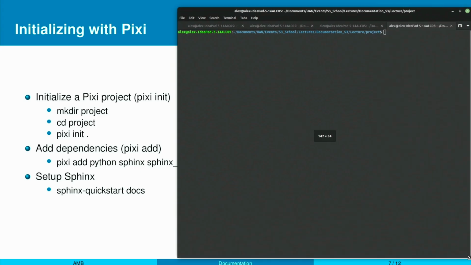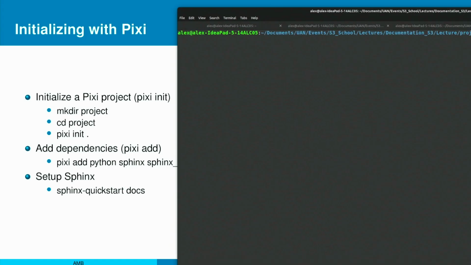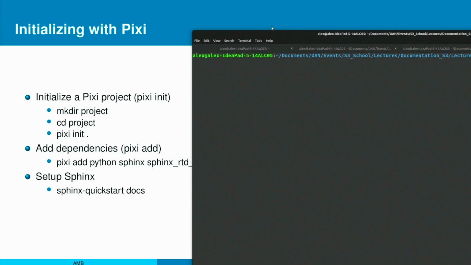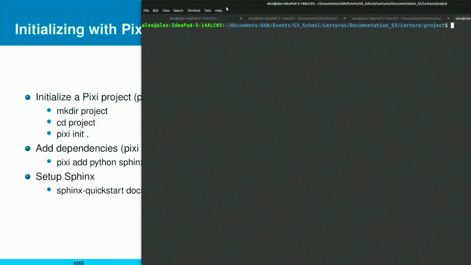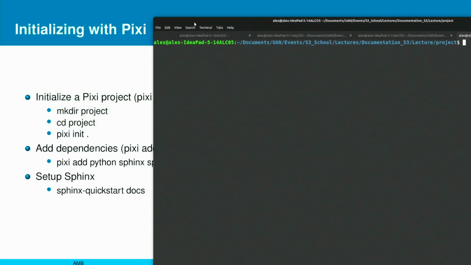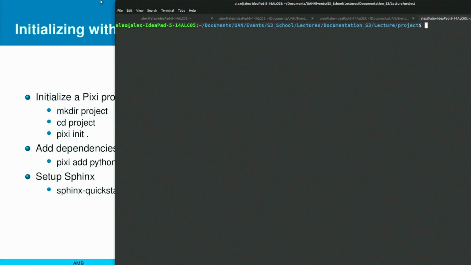Sorry, that happens every time that I change the source, the font, the size. I'm going to do it here so you see what it does.